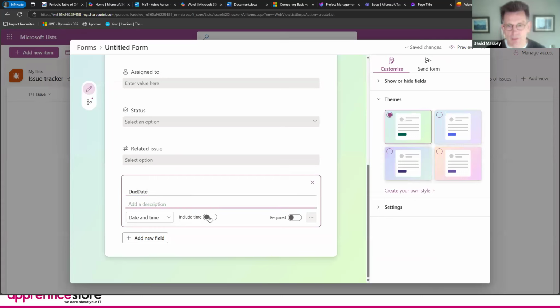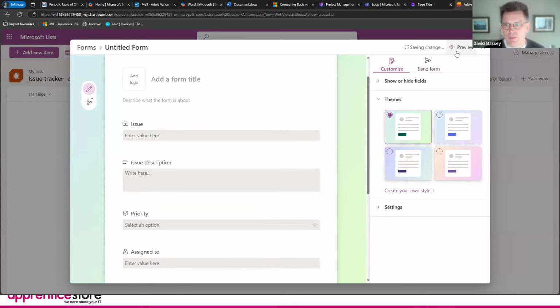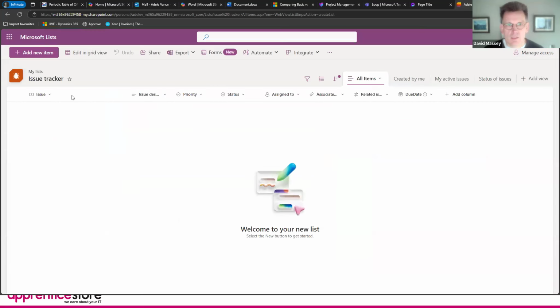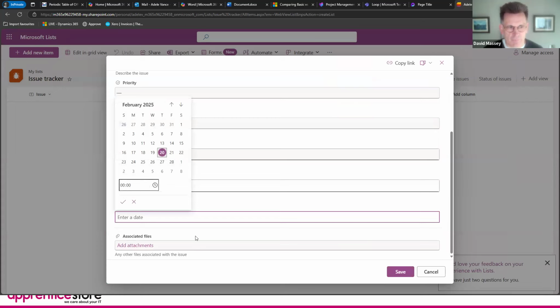It's a date time. We want time included, and it's a required field, so we can't add a task without this field being defined. So we've got the ability of designing these forms, and now my new field is there.